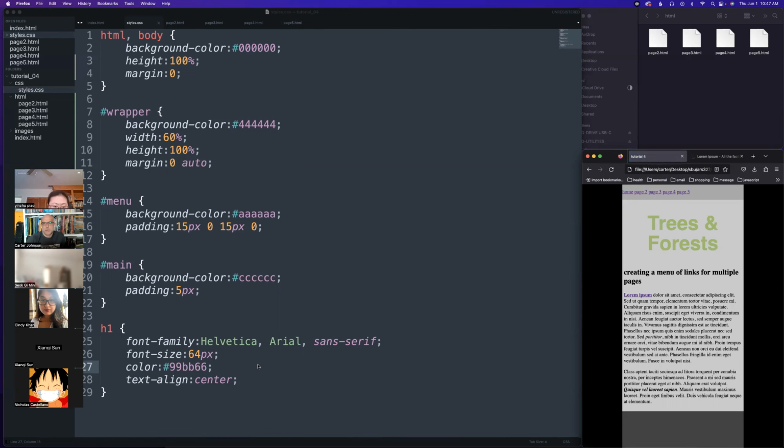Now I'm going to take off the background colors of the divs, except for the menu for now. I'm going to take the background color off the main div and the wrapper div. So the wrapper is going to get none here. And the main is going to get none for now.